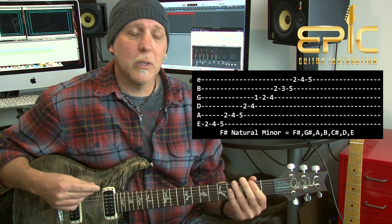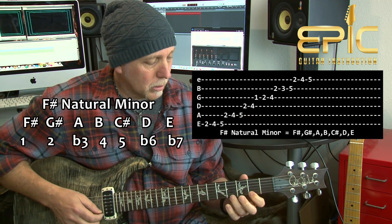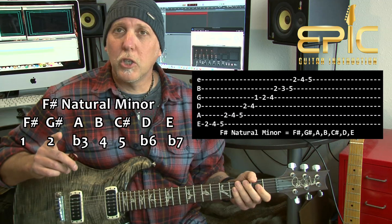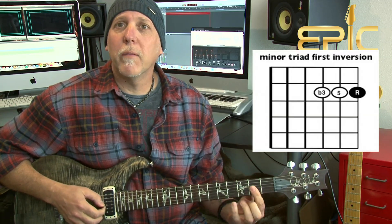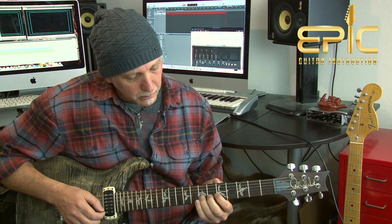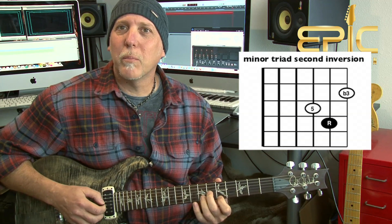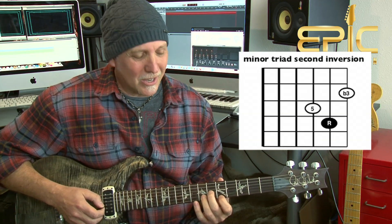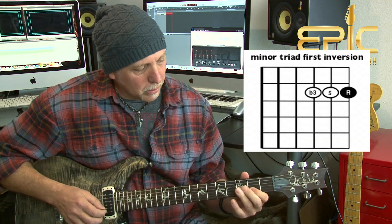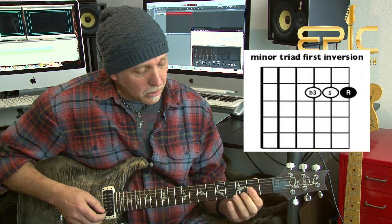The scale shape is movable too. Now let's learn the next shape, off of the B string. Again, find your F sharp note — that's here at the seventh fret. Here's our F sharp, here is our C sharp, and here is our A. Here's our F sharp minor triad shape off of the B string root — the same three notes as the first one. So now you know the triad shape off of the high E string and off of the B string.